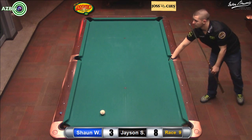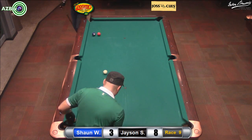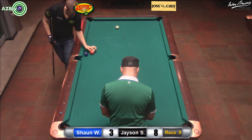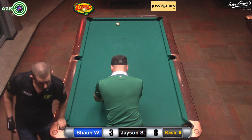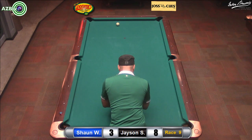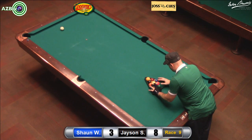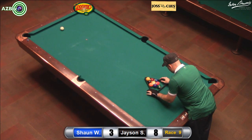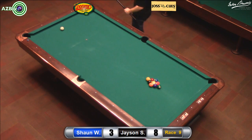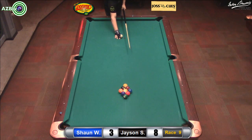I mean, Jayson Shore is to the hill in the first set, on the verge of making this go into a true double. And they're playing for a decent amount of money. I think it's $1,750 for first place, if I'm not mistaken. Yeah, decent prize pool, paying down to 16 places. They've got good looking trophies over there. Oh, Steve and Regina, always first class. Beautiful trophies.